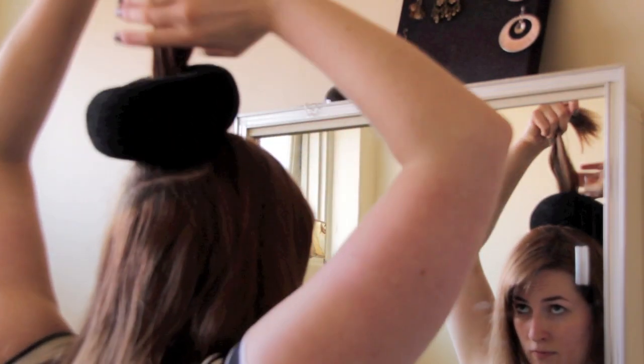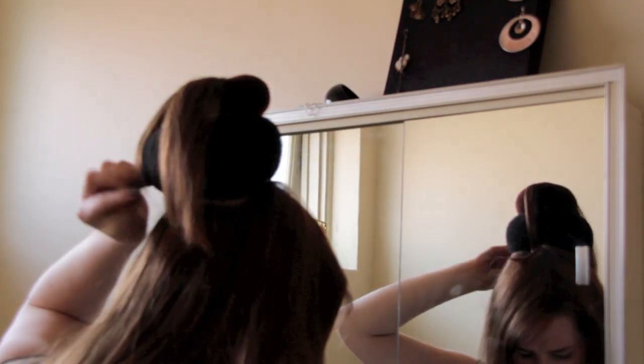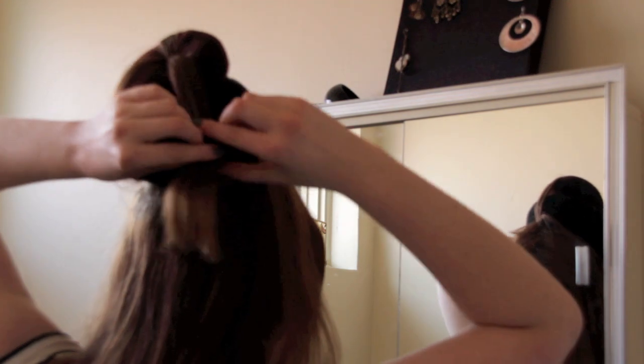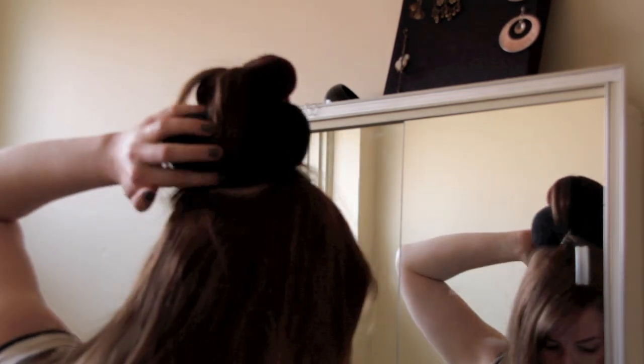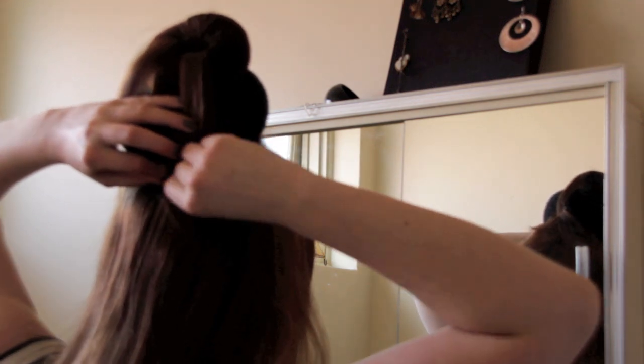Put it over top of the ponytail and then pull the hair through. I'm going to use two because I want to get a little bit more height. They're different sizes, but that doesn't matter too much. I don't have enough hair to fan it all the way around, so I'm splitting it into three sections and I'm going to use these to anchor it down. So fold the ends underneath the hair donut and then secure it with two bobby pins just to make sure it's nice and tight. When you have them all pinned in, give your head a little bit of a shake just to make sure that they all feel secure and nothing feels as though it's going to come loose.